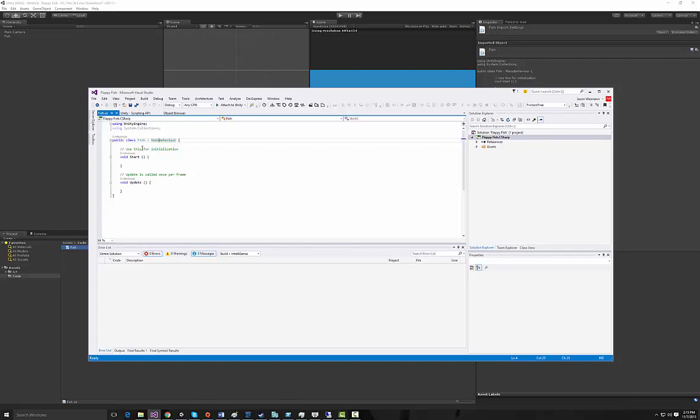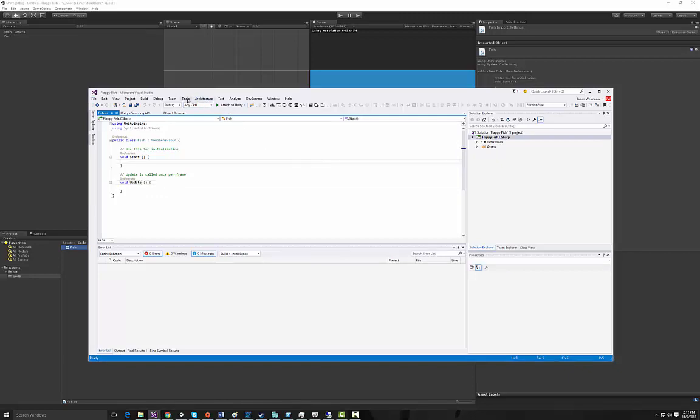Having MonoBehaviour as its base class really just means that we get a couple of things kind of for free. We get some methods where we can hook in and add our own code throughout the game. The first one here you can see is Start. This gets called when our game object is created or the game starts playing or a level loads. And then we have Update. Update gets called once per frame. Most games run somewhere between 30 and 90 frames a second, so you can imagine this gets called 30 to 90 times per second for each object that this component is on.